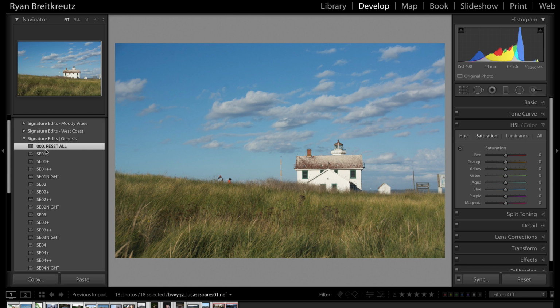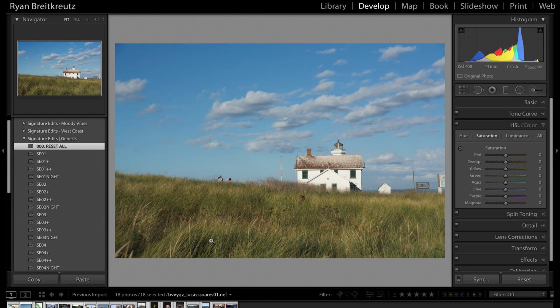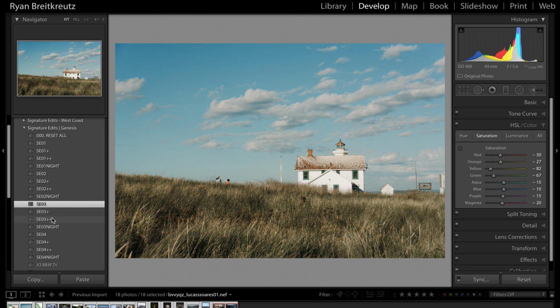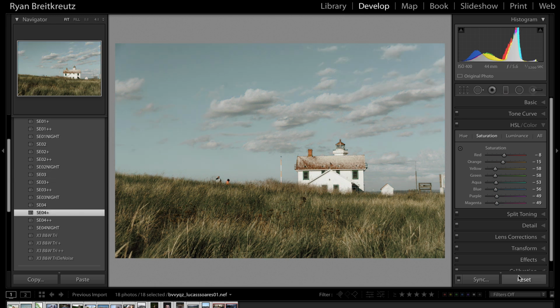Now, which preset should you go with? It really depends on the look that you're going for in this overall shoot. In general, if I'm editing an entire shoot, which most of the time I am, if it's an engagement or a wedding, I'll go through and I'll find one look and I'll apply that same preset to the entire set of images. And that just gives me a consistent, cohesive look across all of my photos.